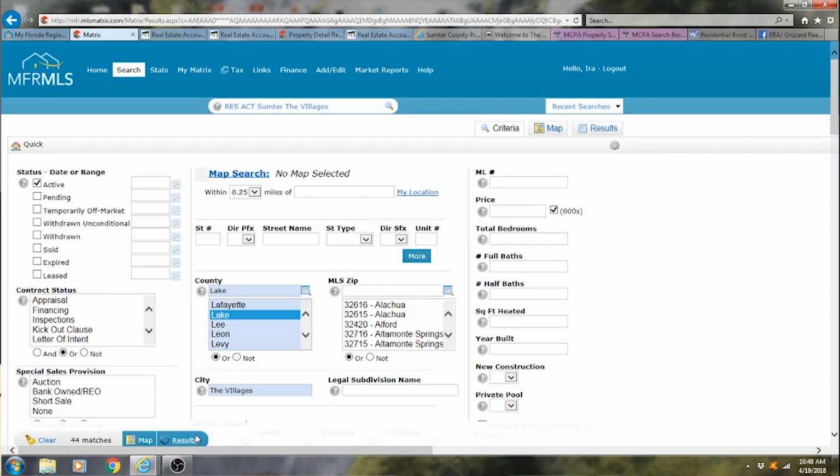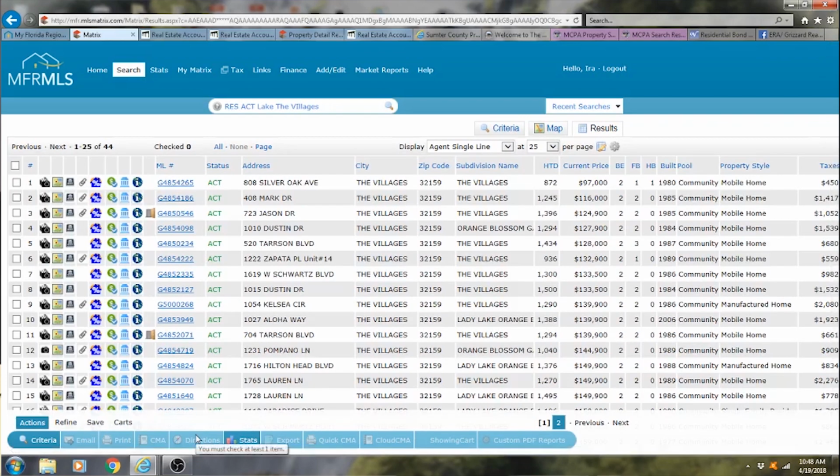Now, the Villages is made up of an older area of Lake County, and a newer area in Lake County. The older areas from 1973 all the way up to about 1989 never had a bond, okay? And they don't fall under the CDD assessment either. So they don't have a bond, they don't have a maintenance fee. However, they do have a very high millage rate. Let me talk to you about that.